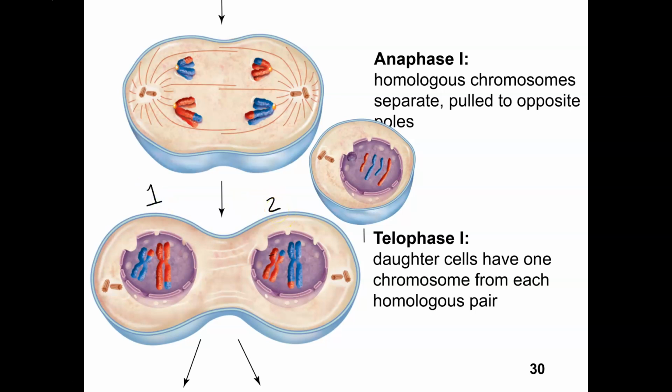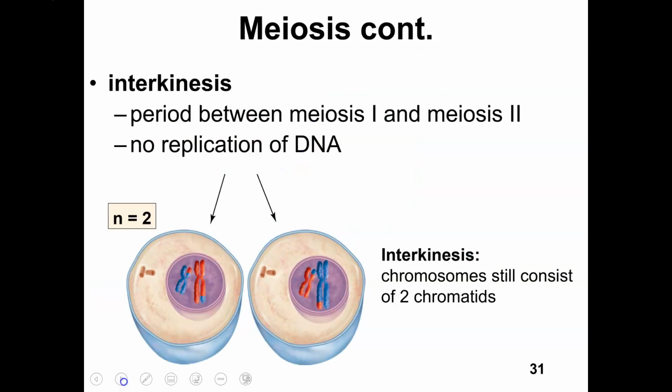And so now each of these cells, cell 1 over here and cell 2 over here, has to go through another meiotic division. So we went through meiosis 1, and then we go through a process, a rest phase basically, called interkinesis. So during interkinesis, the cells are going to get prepared to go through their second meiotic division, but there's no DNA replication that's going to occur. There's no crossing over that occurs because now we don't have the same information. They're different chromosomes. We only have half the amount of DNA. So we now have haploid cells that have duplicated DNA.